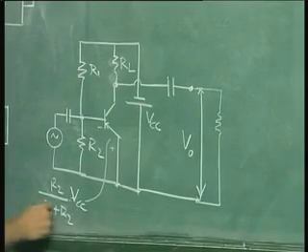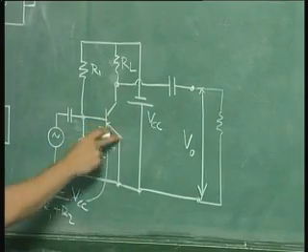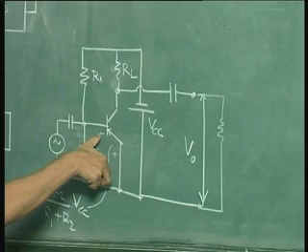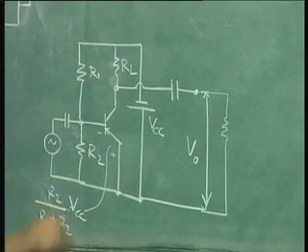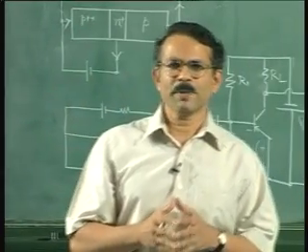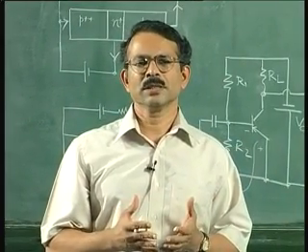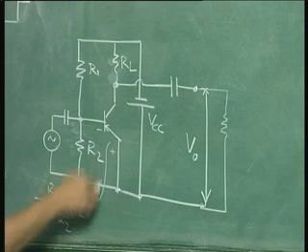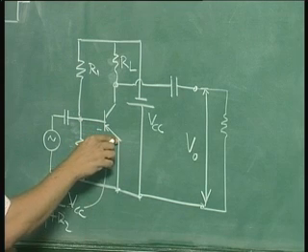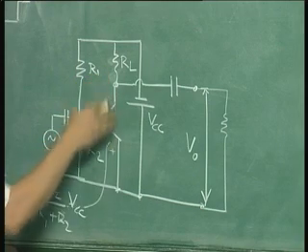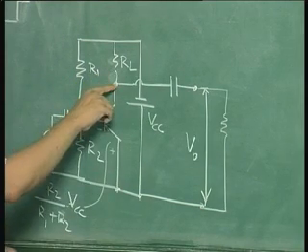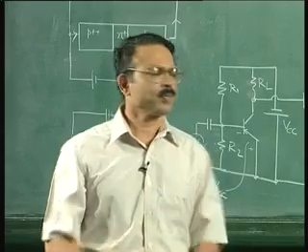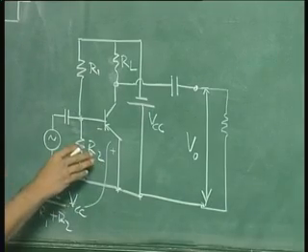Now what we said is that this method of biasing the transistor and getting DC quiescent conditions is not very good, because you are trying to maintain the emitter base voltage constant. If the temperature of the transistor changes, which is going to happen very much during operation, because the transistor is going to dissipate power or because the ambient conditions are going to change throughout the day. So because of these reasons, for a constant emitter base voltage the current will change drastically as a function of temperature. So emitter current and collector current, these currents will change, and your quiescent point, output point will change, and that will affect your swing capability of the amplifier. Now how do we rectify this problem?